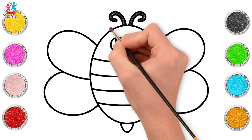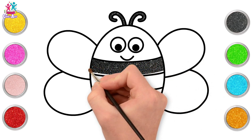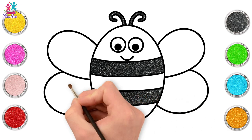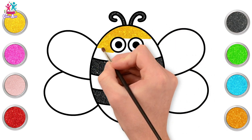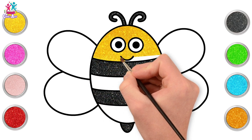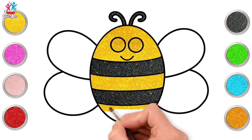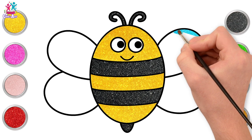Starting with black for the antennae, and every other stripe. Do you know what a bee's antennae are used for? They're used for communicating. Isn't that amazing that bees communicate with each other? Right, we've gone for yellow next for the face, painting around those eyes. And of course, the remaining stripes will also be yellow. Gorgeous. We painted the sting black already, and we're going for the wings.